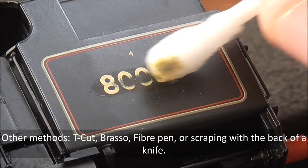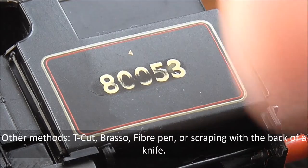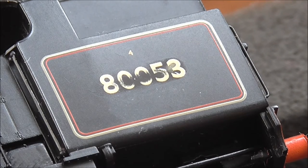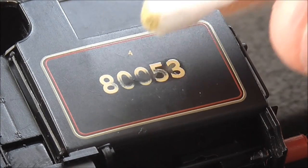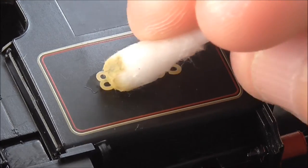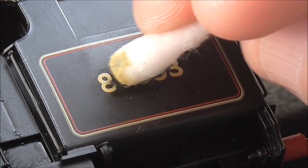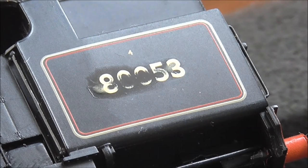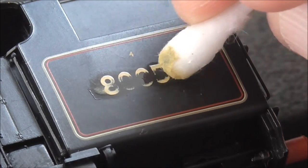That's what I've been shown to use as well. You can also use a tool which has got a spinning rubber on the end, which is shown in another video on the conversion of the LBSC E4, which I transferred to Birch Grove. I used it on there, which is again a little bit easier, but you have to be very careful with the pressure you apply to the tool, because you can burn through the paint quite quickly. As you can see, with a little bit of effort, you don't have to press very hard, it's coming off quite easily.